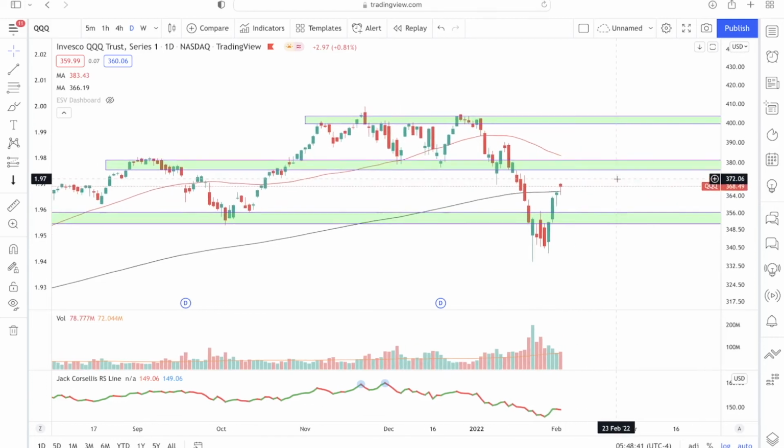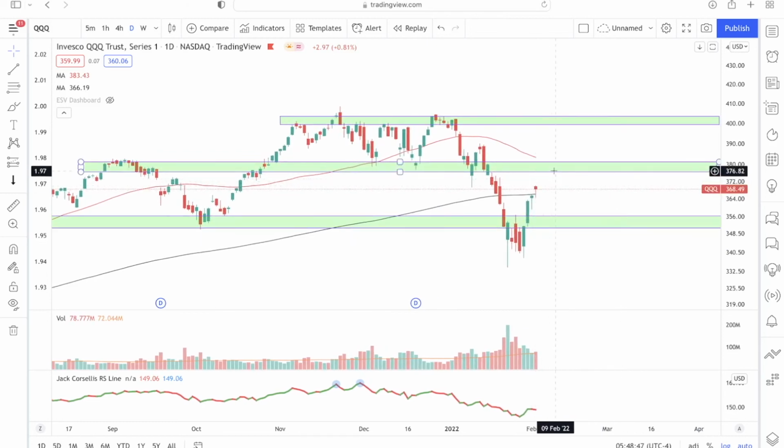If the Nasdaq continues to advance, the first resistance that I'll be taking a look at for the Nasdaq is this price area of around $378. This is likely to be a key resistance area for the Nasdaq because firstly, this price level over here at around $378 to around $380 has been a key previous price area. You can see previously over here there was some resistance encountered by the Nasdaq, and over here it encountered some resistance before it managed to go above the resistance. After prices of the Nasdaq moved above this key area of resistance, when it declined, it found support there. So it found support over here and over here. So this price area of around $378 to $380 is a key price area to take a look at.